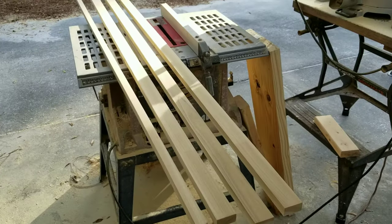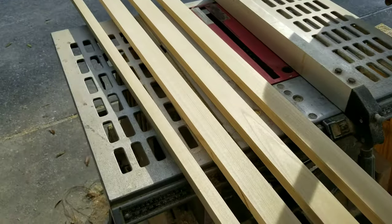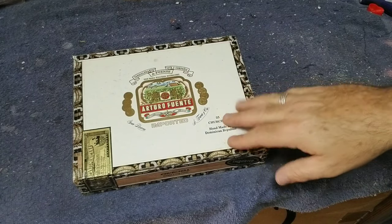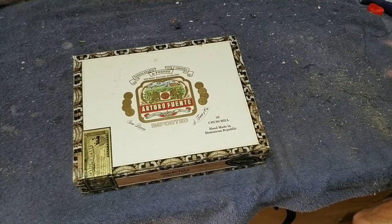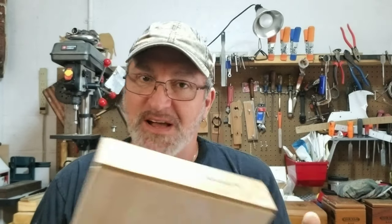I have three nice pieces of six-foot 1x2s, and I also get this little piece left over. With those three pieces of 1x2s, six foot, that means I have to make more than one guitar — darn it! This is the box I chose for my Cigar Box Guitar Dog Bowl Resonator. The first thing I want to do is sand all the paper off the box. That looks great. Let's start the build. You don't have to sand the paper off — that's optional. I have an idea in my head of how I want it to look.